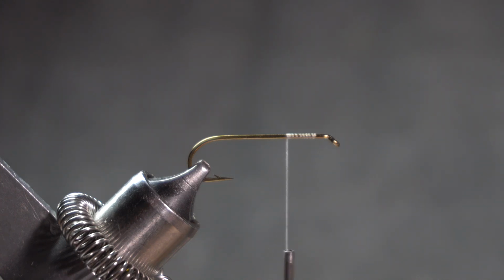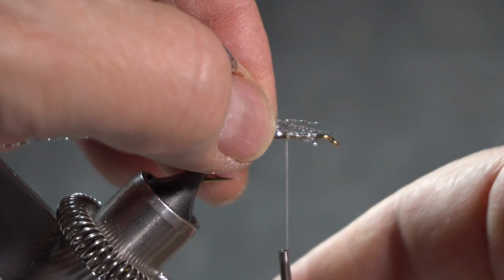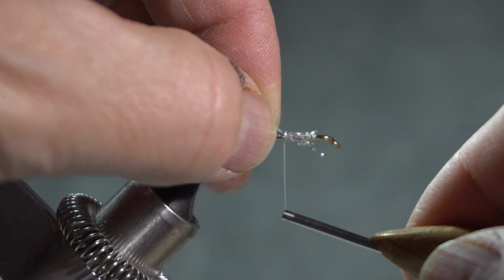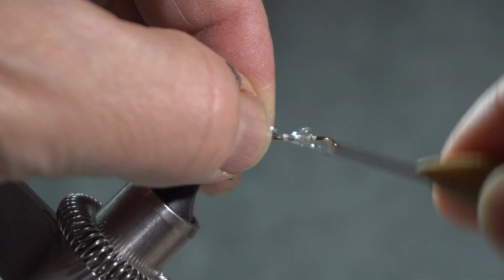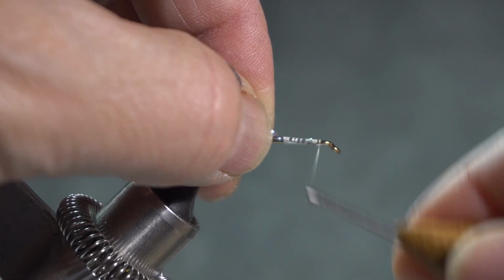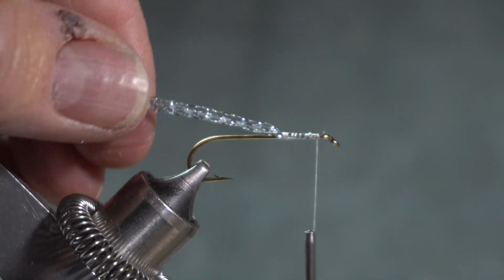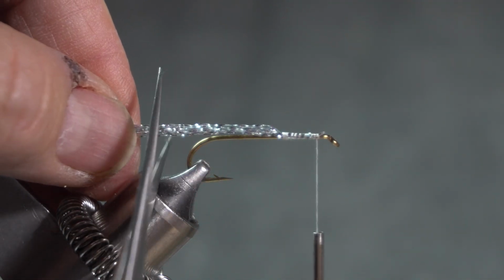Just putting thread at the beginning of the hook behind the eye. I have a little clump of silver flash and just tie that in, and the flash is really just as long as the hook is, a little bit longer than the bend.